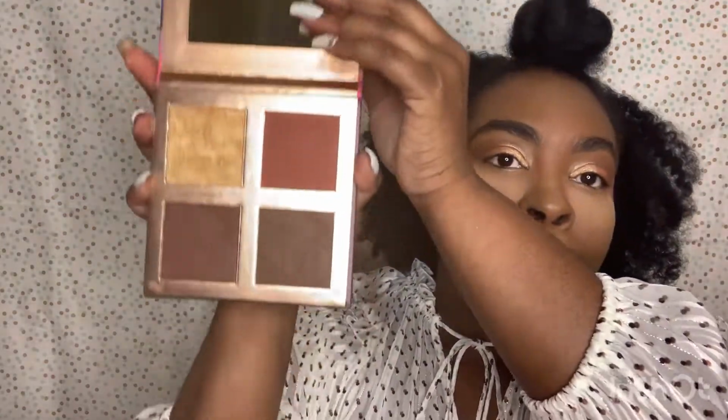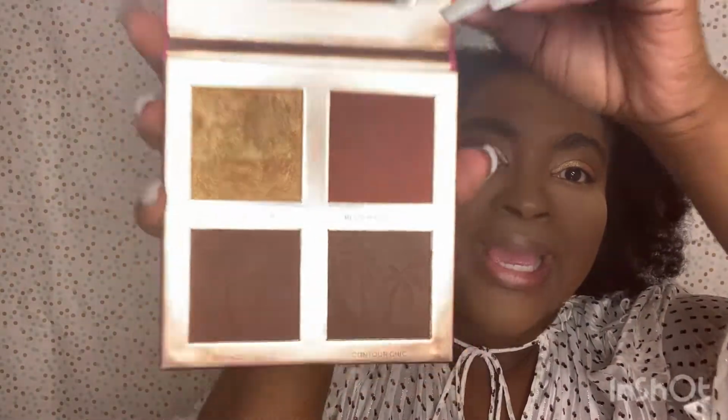Next up is the Morphe Glamour Bronze Face and Body Bronzer in the shade Leader. That is a second choice. And then making another appearance back here is Miss Tammi Clarke with her Golden Hour Makeup Revolution face palette that features both a contour shade and a bronzing shade. So these are my top 3 bronzer releases of 2020.